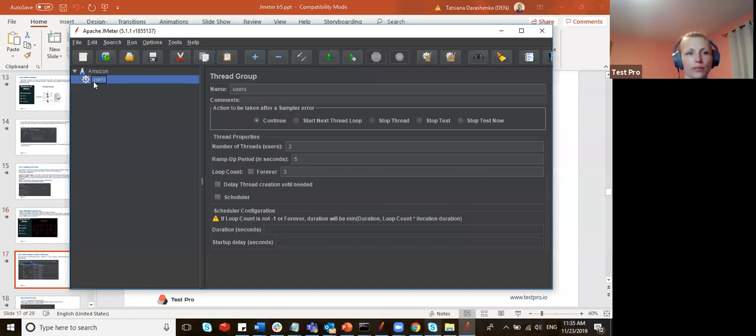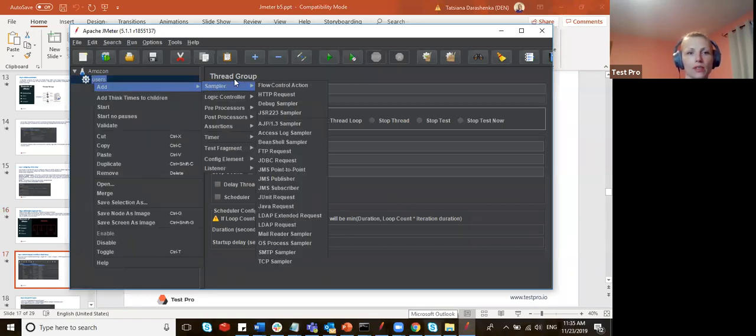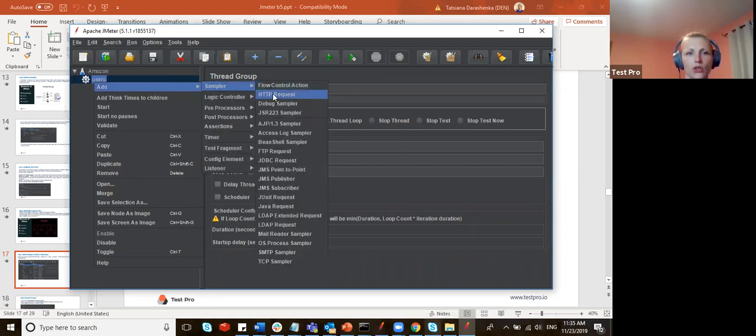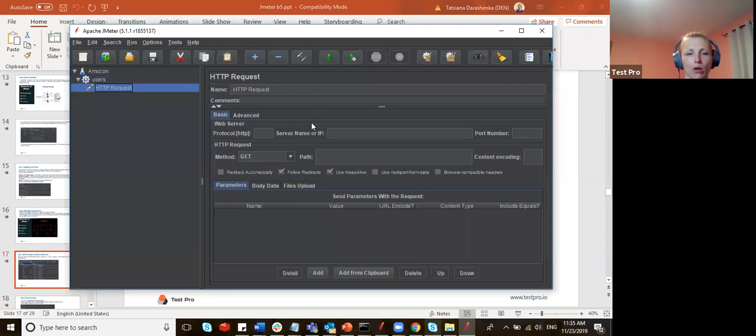Let's do it together. Add, Sampler, HTTP Request, you see? It's a submenu, HTTP Request. Okay, and it's actually the same window we have in Postman, kind of similar. Let me know if you found it.